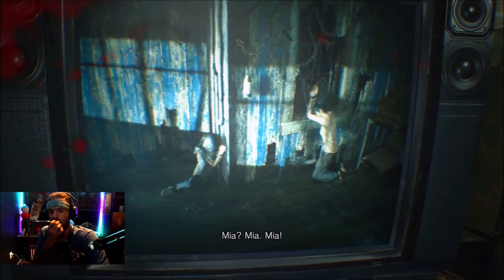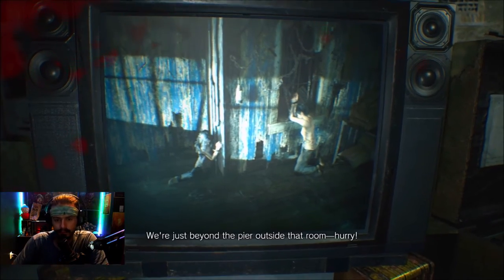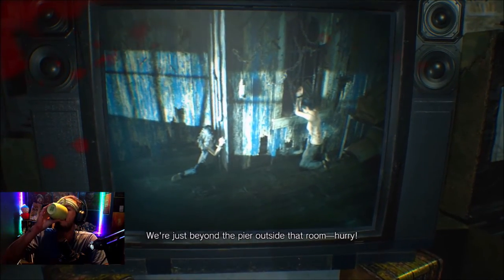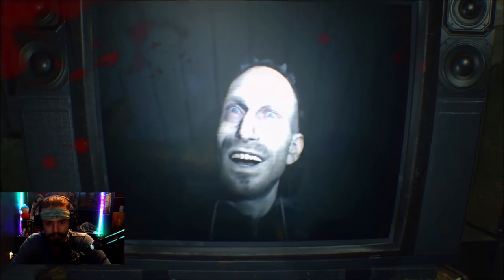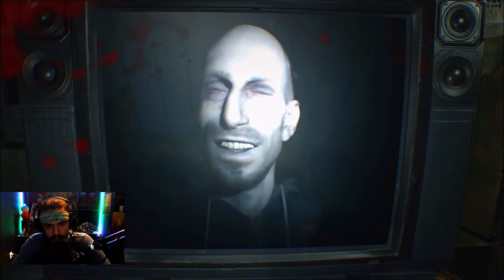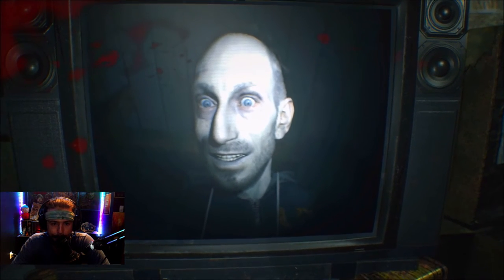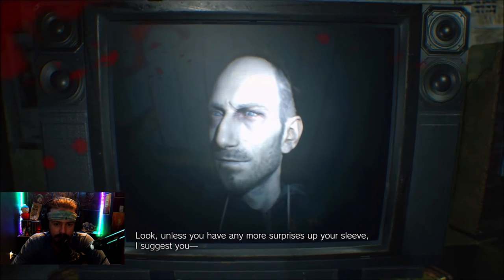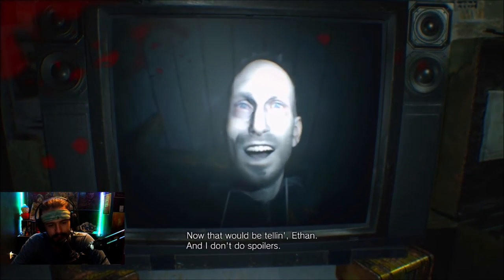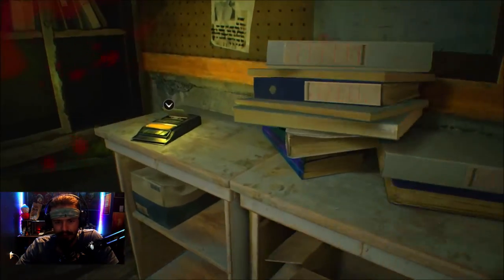Mia? Mia! She's alive. Who are you? Where are you? We're just beyond the pier, outside that room. Hurry. Hurry. Holy shit. Ethan, what do you want? You? Dead? Guess that's not in the cards. Not yet. Lucky me. Look, unless you have any more surprises up your sleeve, I suggest you... Now that would be telling, Ethan. And I don't do spoilers. Dick. What a dink.